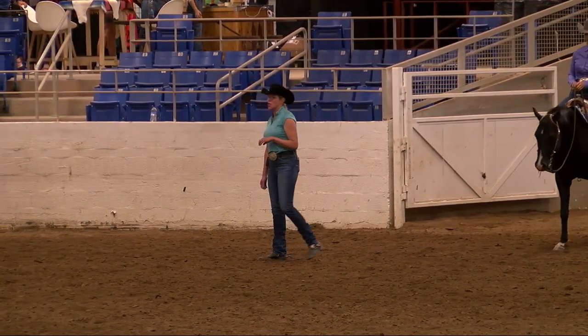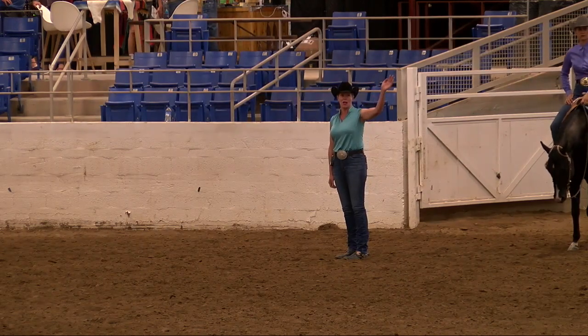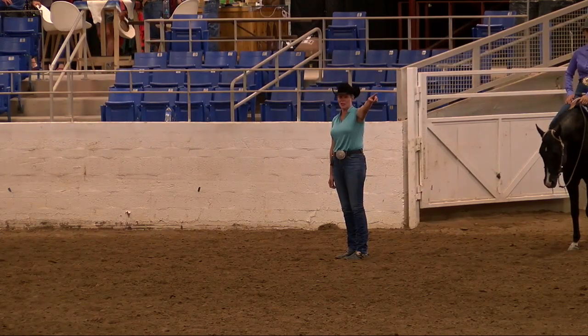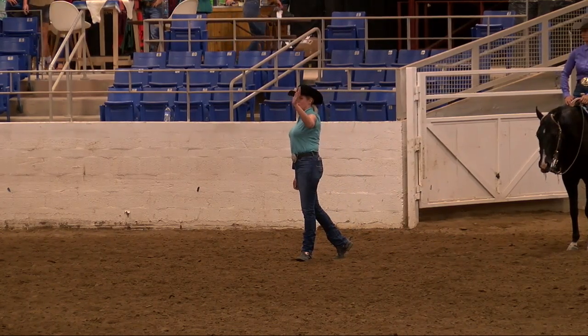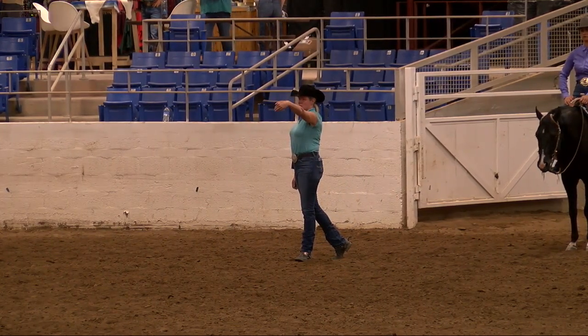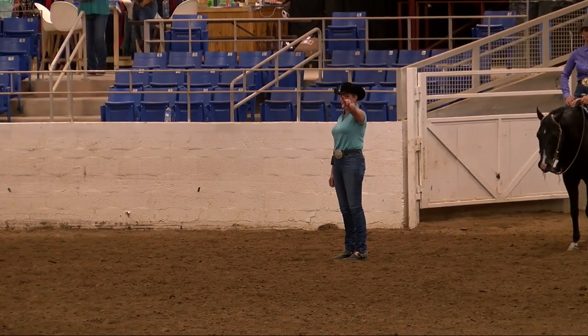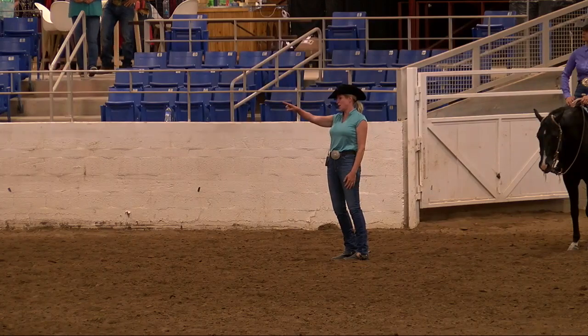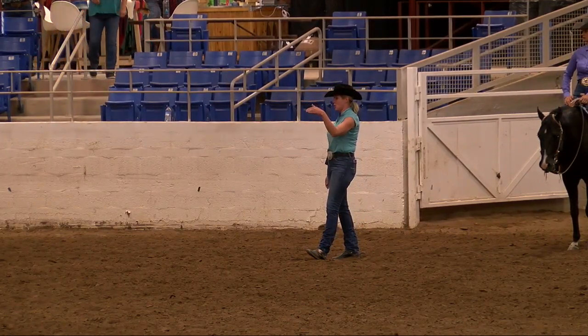Couple things to note, the start cone will be right there at where that third pillar is. Your middle mark, where you do your square corner, is going to be even with your red line. So you can see the red line over here. There's going to be a red line over here on this side as well. So we want to make sure that we're right at that middle.